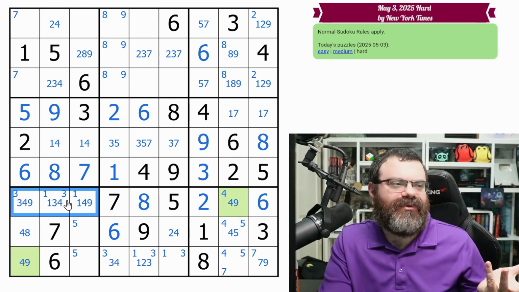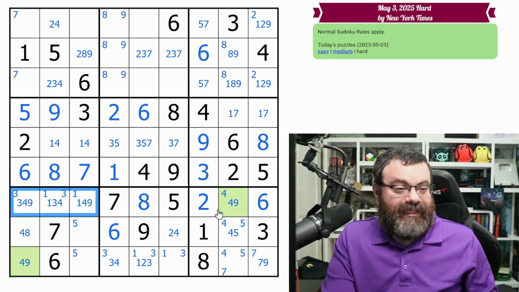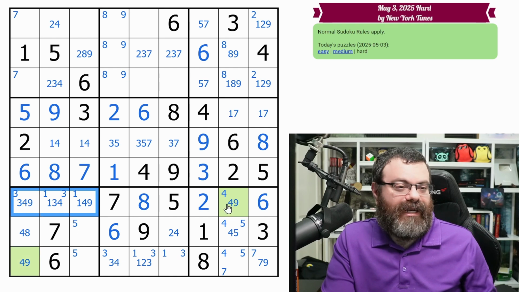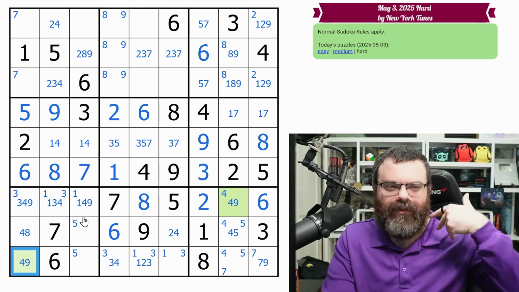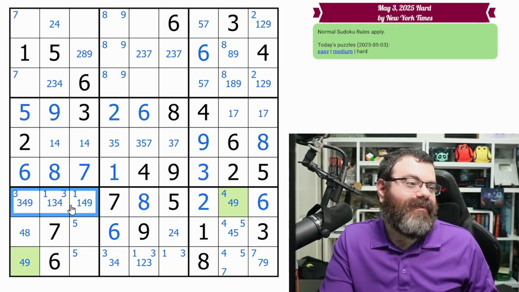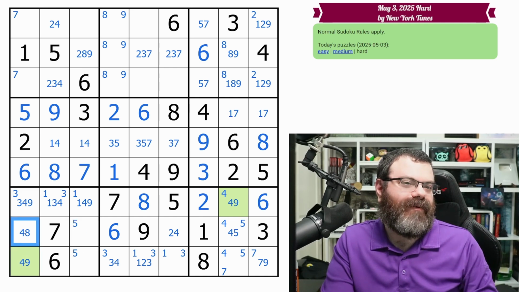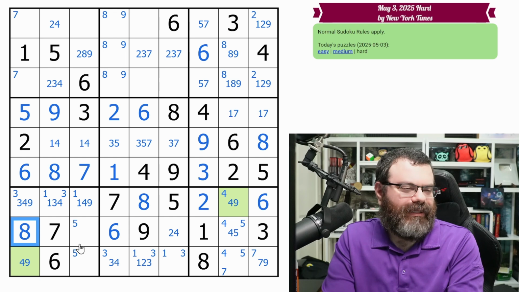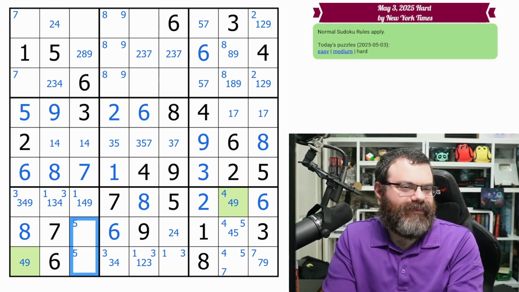Now, obviously, that's not a proof, but the proof is what I stated earlier, which is this is the same quad as this. And so whatever this ends up being, these 3 won't be it. And so this has to be it as the one that these aren't in that same quad. Anyway, what this means is 1, 3, 4, 9 can't go in these 3 cells. So this cannot be a 4, so this has to be an 8. And then this is a 2, 5 pair.